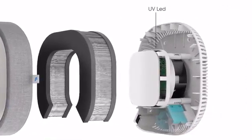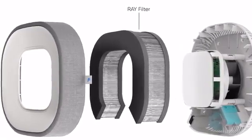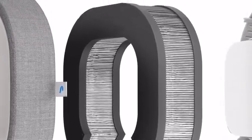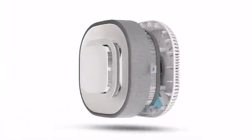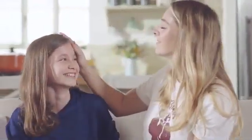UV light is for bacteria and viruses. The ray filter is for tiny particles such as micro dust and germs. Then the smart fabric filter with copper and carbon absorbs smells and harmful gases. And finally, the sterionizer completes the purifying process by restoring necessary ion levels to closed environments. Your air is now cleaner and better than any other purifier can achieve.